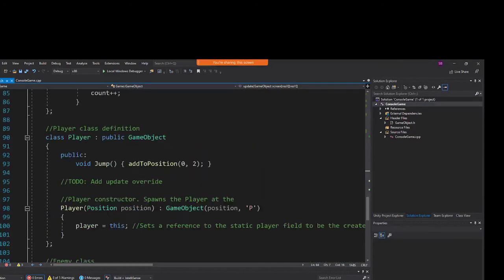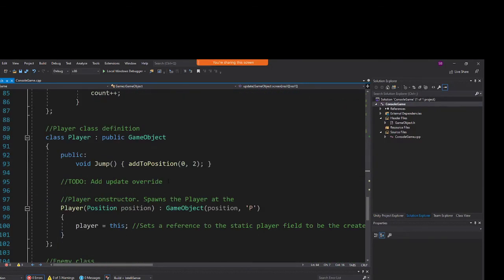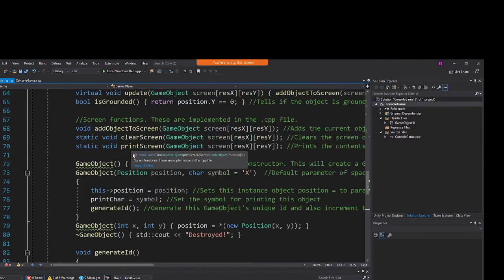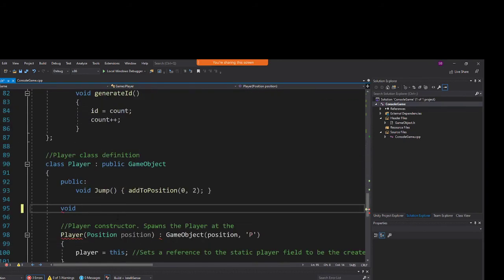So just to get some terminology out of the way, when you write it in the derived class, it's called an override. So here I've just said, let's write an override. And the way you override a function is you just write it, and the base class version has to have the word virtual in front of it. I'm going to do a void here, just called update. I don't think it has to be marked virtual again. In C++, the way that should work is that you need to have it just match the one from the base class, and it has to be marked virtual.